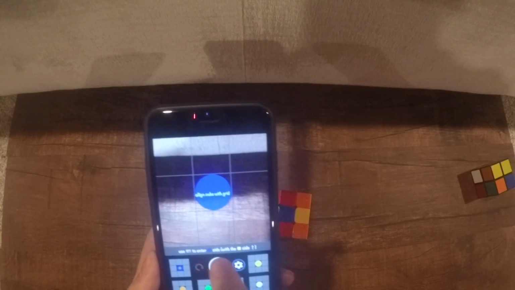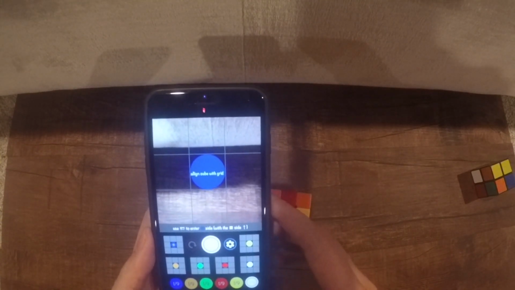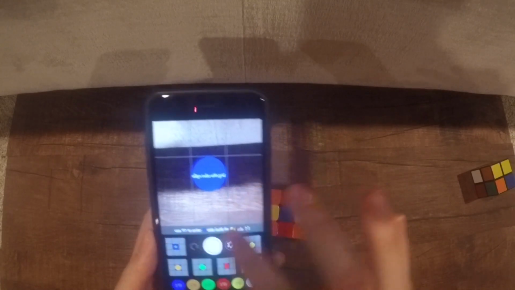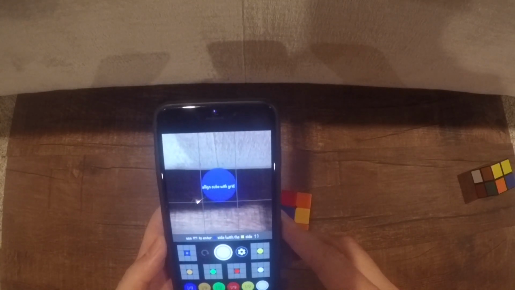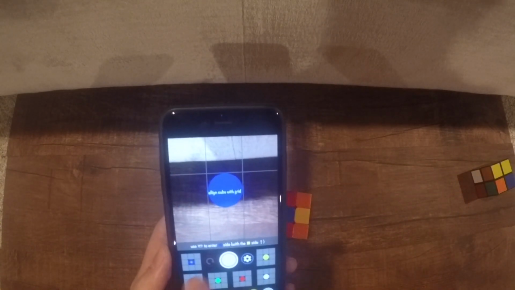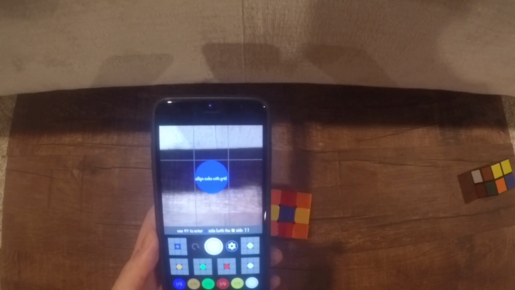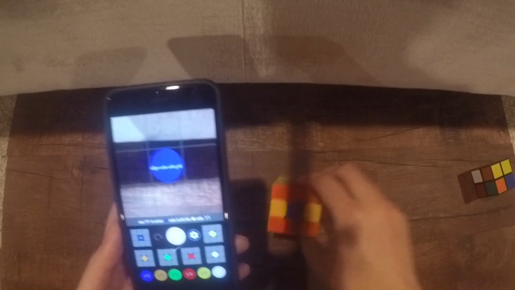When you're entering, look at these instructions right here. They tell you exactly what you need to do. If you follow these instructions, everything will go perfect for you. If you don't, you may need to do some corrections towards the end. So I'm just going to go ahead and do whatever it says right here, and let's see what happens.